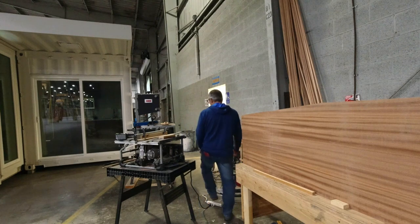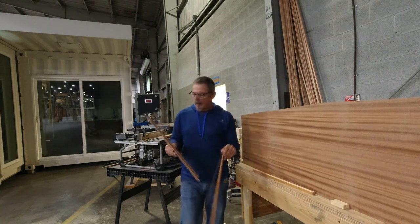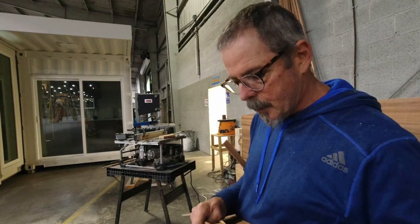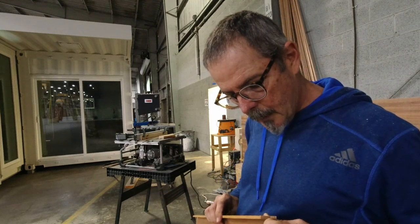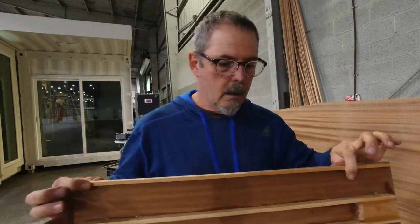All right, so I'm going to see what else I can do tonight, and I think what I'm going to do that I didn't get to do last night is I'm going to get this is the piece that we made last night, and now I've got to clean up where there's some squeeze out that I have to take care of, and then this piece is going to get epoxied to the top like this, so I'll get that clamped in place and epoxy.